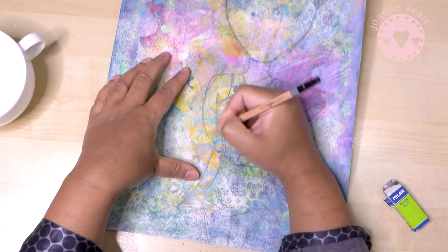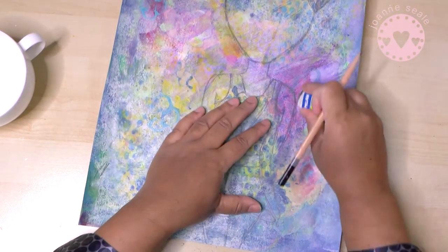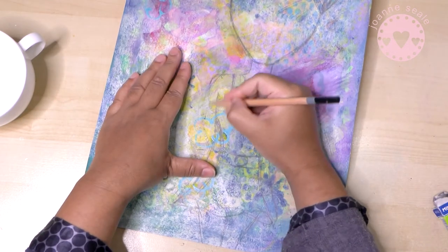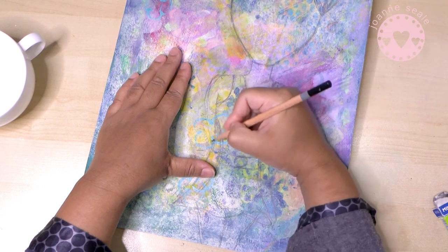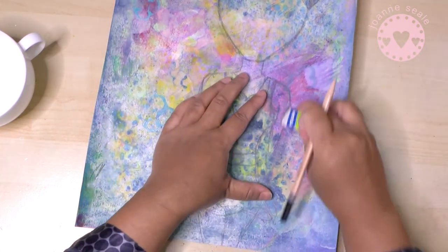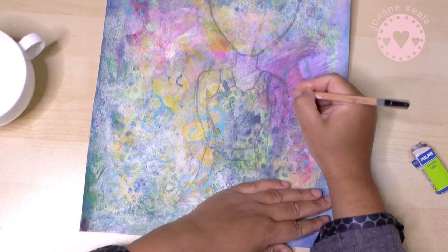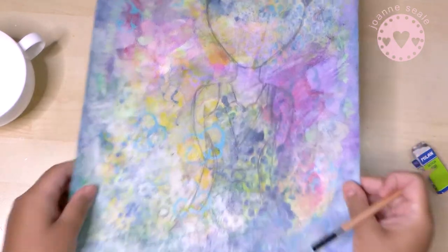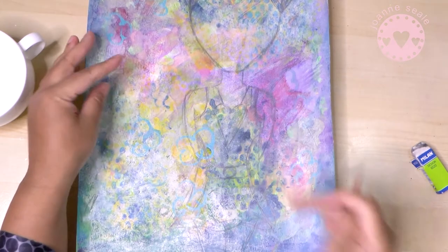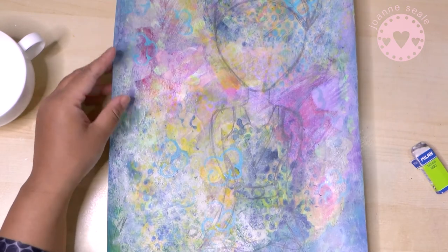And bring her arms out a bit more, her shoulders out a bit more. Maybe I'll bring her arms in a bit because they looked a bit too wide. That's better. So you can't see it very well, but I'm going to fill this in with white paint or gesso. Okay, so what else should we put in?